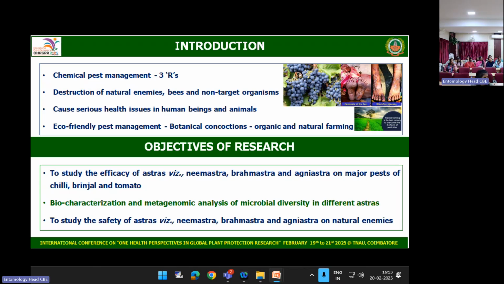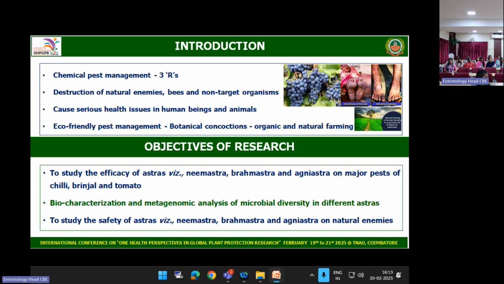So actually there is a myth. The farmers, especially the organic farmers and natural farmers, have a myth that the desi cow is important to practice organic farming or natural farming. So we want to scientifically validate whether these desi cows are needed, whether they should be integrated as one of the components in organic farming, or whether even high milk yielding cows like crossbreeds can also be used.